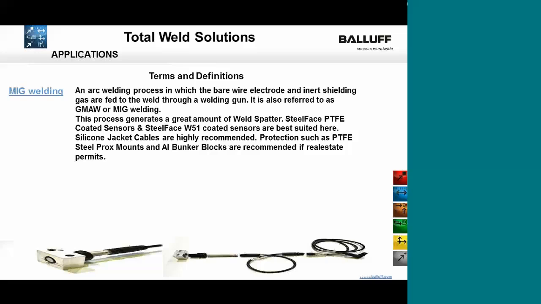Balluff has also recently launched a series of new harsh duty cables, of which we have a silicone jacket cable, which we highly recommend using in the weld environment. We also have Teflon coated steel prox mounts and aluminum bunker blocks. Looking at the bottom of your screen, there's a black device in which a sensor can be inserted. That's known as a prox mount. Our bunker block is this other larger machined aluminum piece to help protect the sensor.